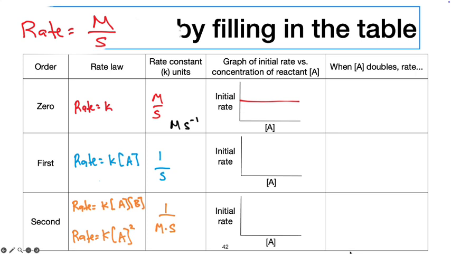Okay. Again, fractions people tend to dislike, particularly in computer systems. So you would see capital M S minus 1. Make sense? All right, that last one, second order, I want to talk about that real quickly. If we're looking at a second order rate law, this top one, is that a valid second order rate law? 100% valid. That is perfectly acceptable as a second order rate law. There should have been a little bit more context within this question to state what the reaction was.